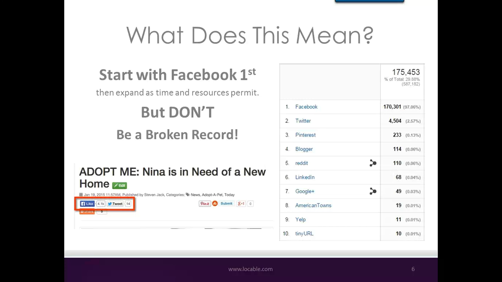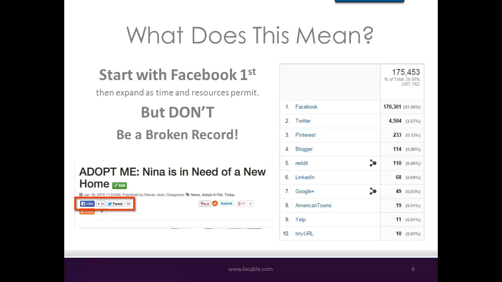And what I mean by that is you cannot just post the same thing to Facebook, Twitter, or Pinterest. They all have different audiences. They all have different messages. People aren't going to follow you on both platforms if you're saying the same thing. You have to give them something different, a reason to follow you on those platforms.